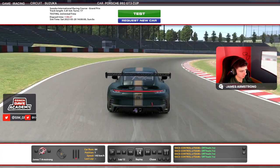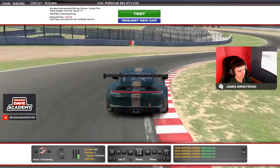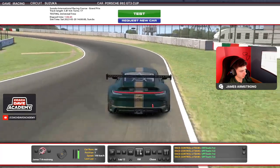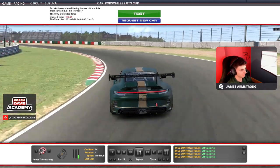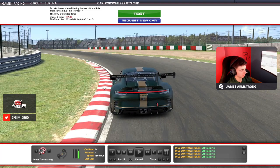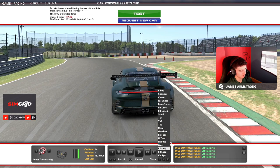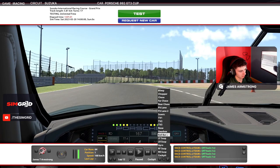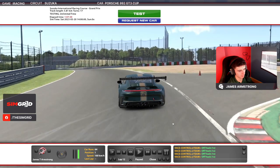A tiny bit of brake just to help the car rotate, but not too much. Just hold the car on the kerb — you don't want to touch the kerb until you see the tyre marks. You want to keep the car well to the right, because this left-hander is very understeery, but it's crucial for a quick lap time that you exit the corner quickly. So I bring the throttle in to 100% as I'm bringing the car over to the right, but then as I'm turning in to the left, off the throttle — about 50%, then down to 25%. Be careful about using this kerb here as it just sucks the car to the right and it's very understeery. If you use that kerb you'll likely be in the gravel.